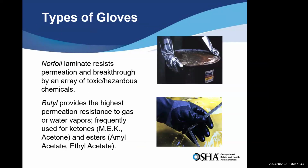Gloves have come a long way. I'll say I've seen many changes in my experience. And most gloves have a very specific type of work environment, like what they would be able to protect against. So again, depending upon what type of work operation you have, as you can see, the first example there at the top looks like a type of chemical glove.